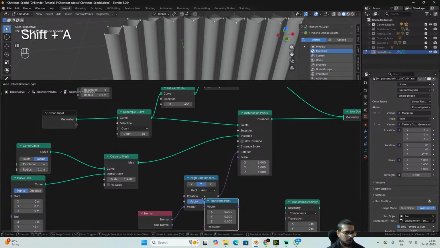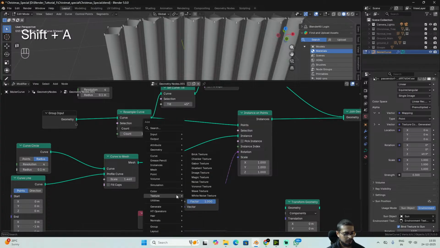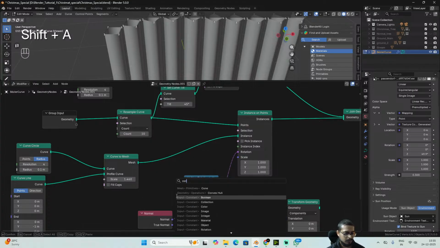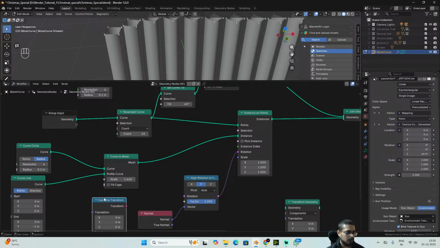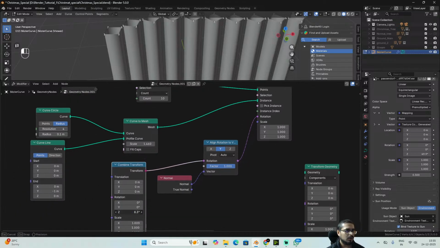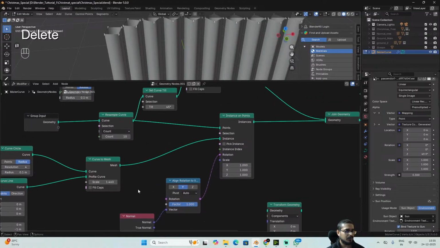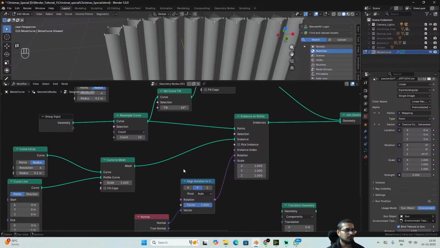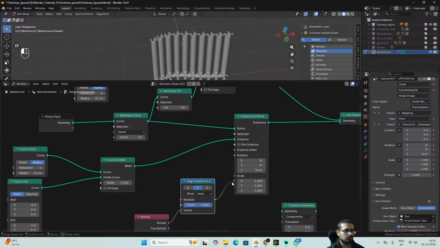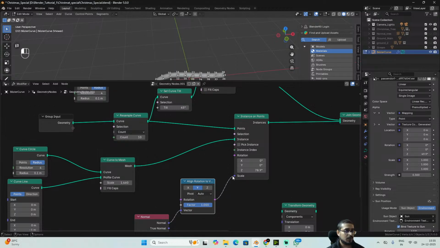transform point? No, Shift A, combine transform, and will this work? No, they don't work together. Or I don't use this and simply, no, sorry.